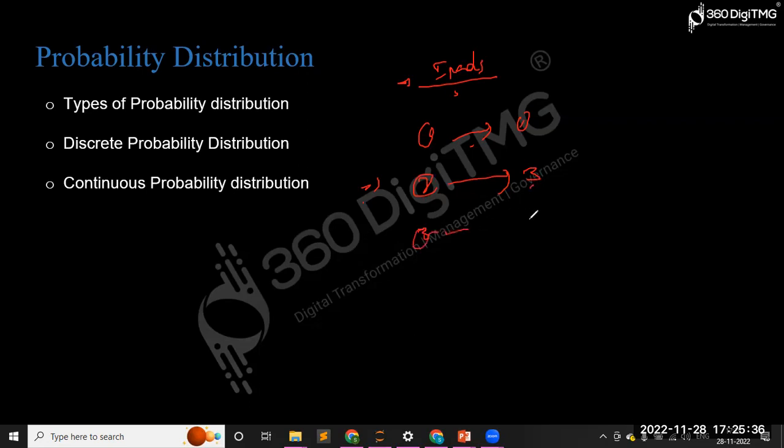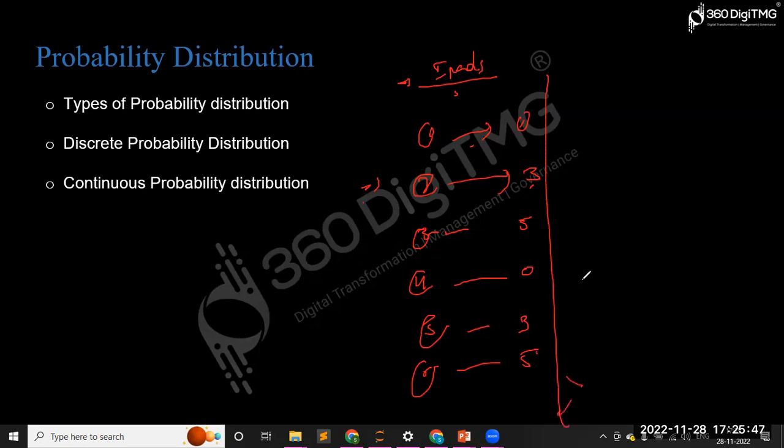Third day, sold 5 iPads. Fourth day, 0. Fifth day, again 3. Sixth day, again 5. So what is the probability of iPads sold being 0? What exactly is probability? Number of favorable outcomes to total number of outcomes.